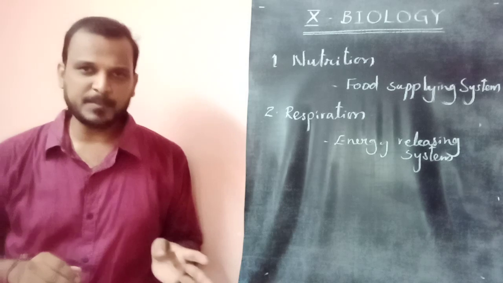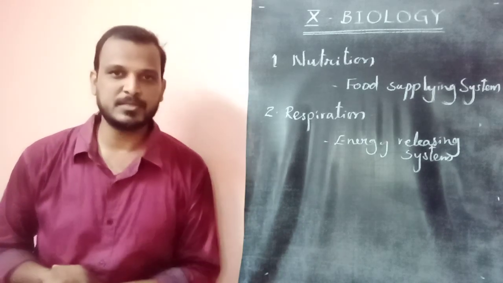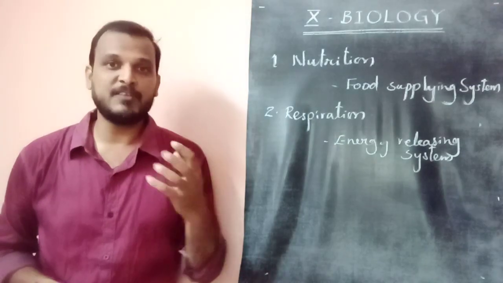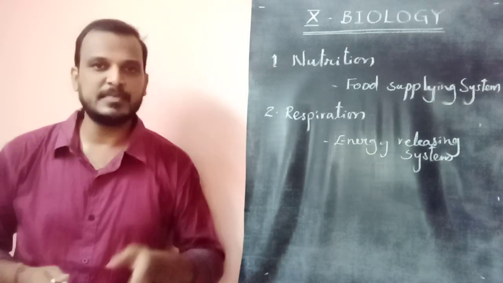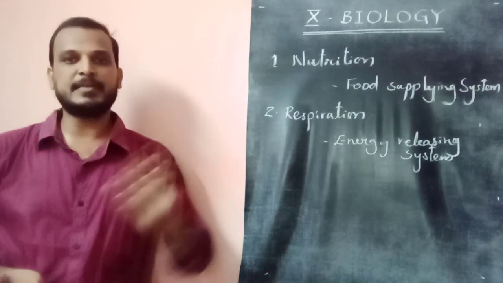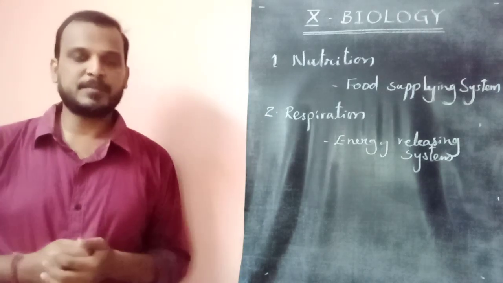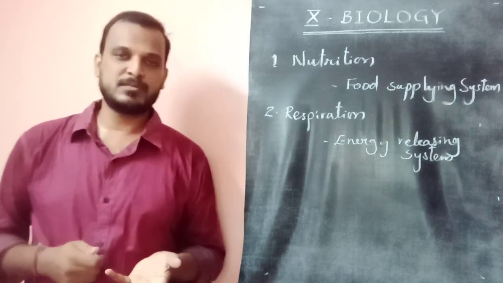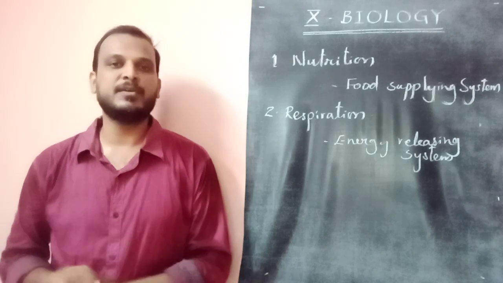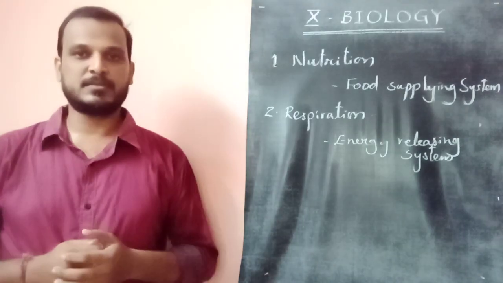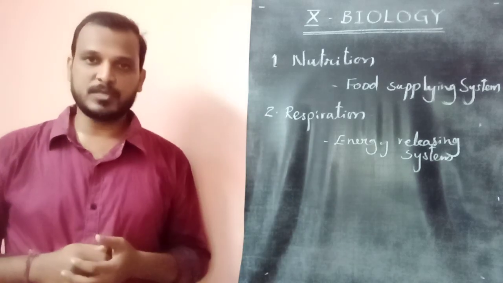Why is every chapter called one system? Every process. Do you know, dear children, nutrition is called one life process. What does a life process mean? The process which is taking place in a living organism. It cannot take place in a stone or a paper, because they are not living organisms. So the processes which are taken in a living organism are called life processes. So nutrition is one. Respiration is the second life process we are going through here.